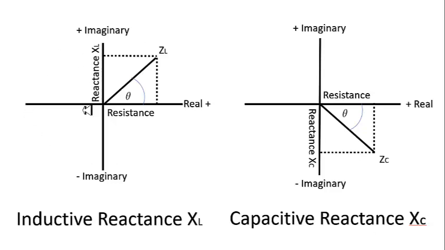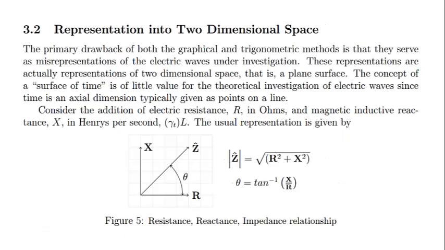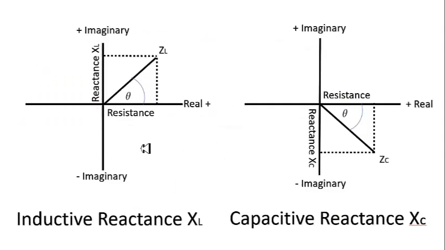So here on this graph and on the previous graph, the real component is on the horizontal axis. This is positive real, negative real is over here. This is the imaginary axis. Positive imaginary is up, negative imaginary is down in both of these graphs. And so here is the inductive reactance from the previous slide. And so I redrew it here to make it more clear that this is the real axis and this is the imaginary axis.